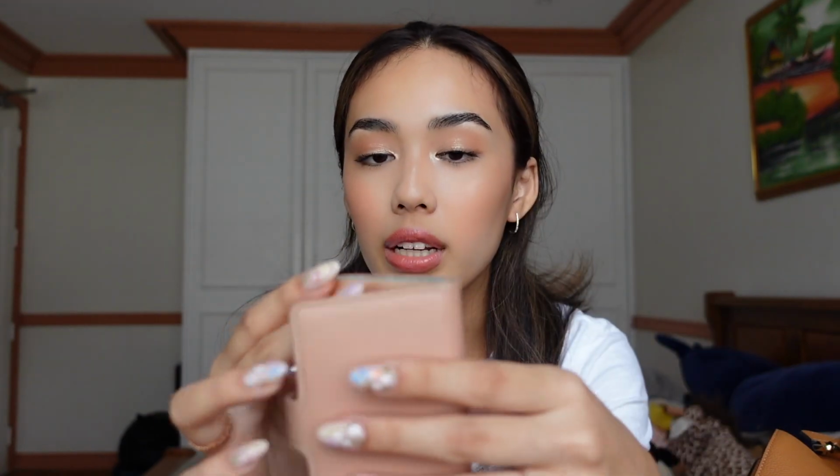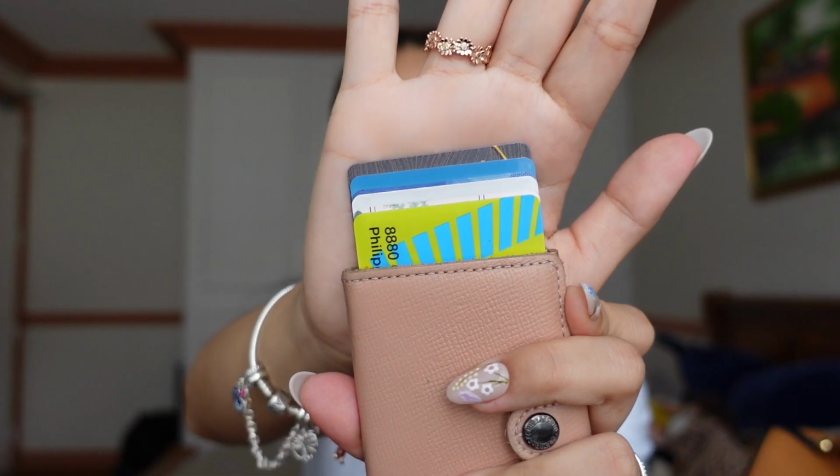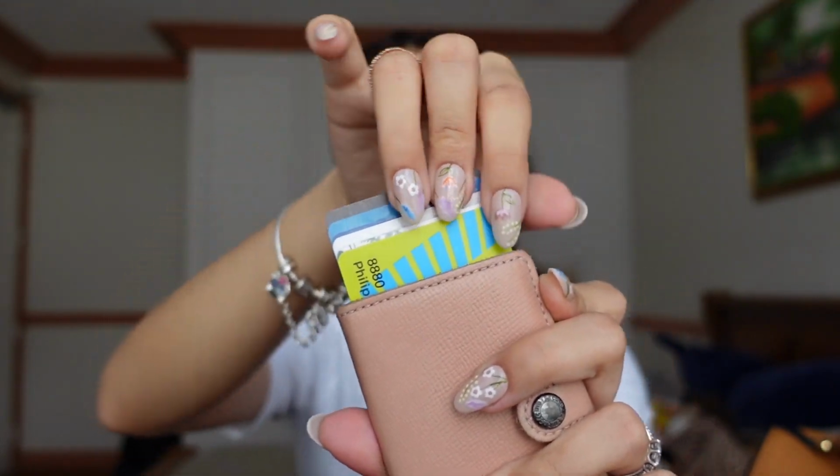Okay, next I have a card holder. This one's from Secret. You can see the brand there. This is super old now, but it's a card holder with RFID protection. I think overall you can fit around 9 cards-ish. If it's a thin one, then you can layer 2. But inside, you can put 6 unembossed cards, and then you can only add 5 if they're all embossed. So just keep that in mind.